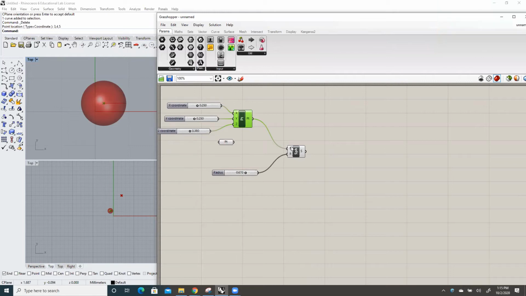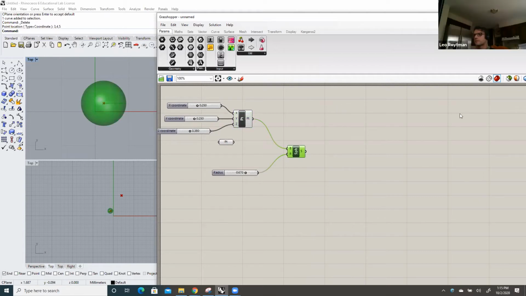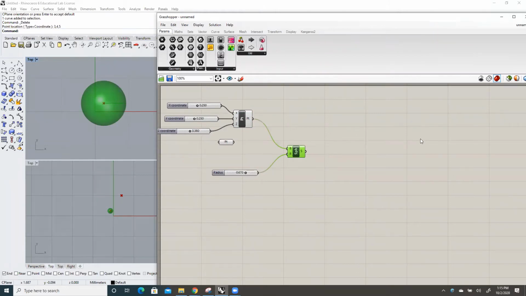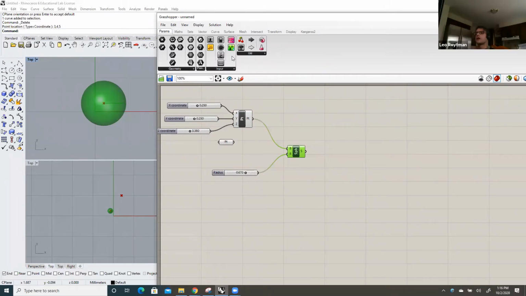Okay, so now when we are changing our sliders, just a moment. Excuse me. For that last command with the XYZ, which button was that? So XYZ, I found it in the vectors.